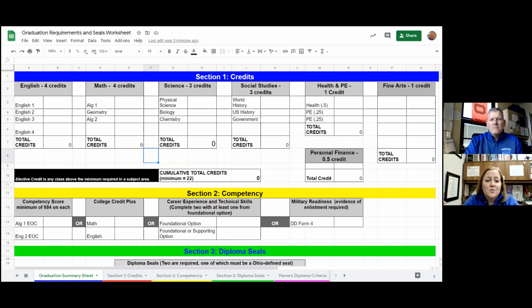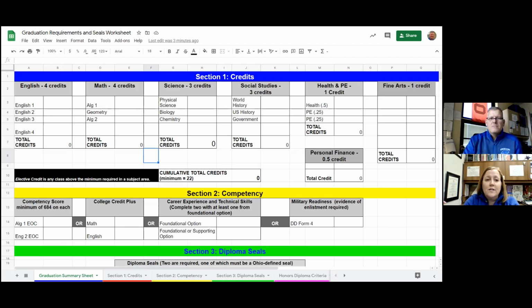We're going to show you a few worksheets that will be dropped into the Google Drives of students in 8th, 9th, and 10th grade. This is just a tool that we've developed for you to use in tracking different graduation requirements that you'll need in the next couple years. So today we're going to have a series of videos. That way, if you have questions about one section, you can just go to that one instead of watching the whole thing.